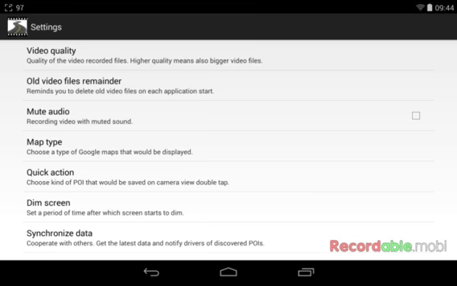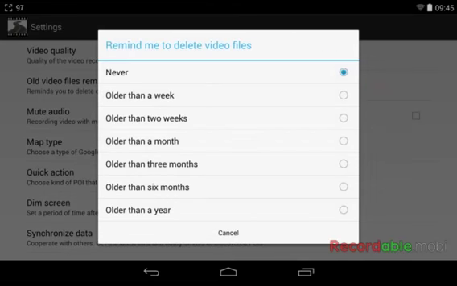When we are mentioning memory footprints, we also have here an old video files reminder. What does it mean? From time to time, you could run into an issue with the memory, and this option is here just to remind our users that he or she has old video files recorded on the device.